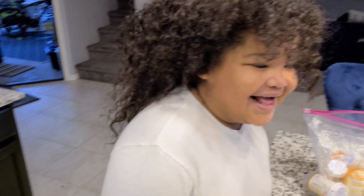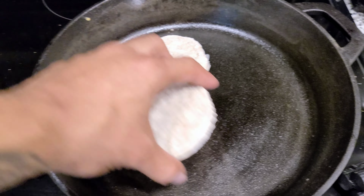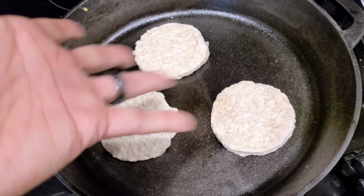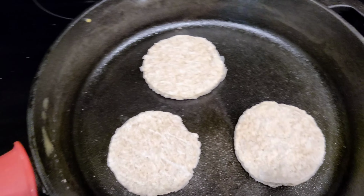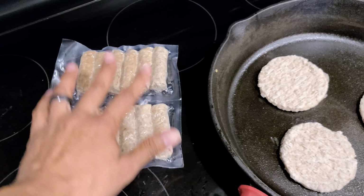Cash is going to try my biscuits. Now it's time to make his gravy. First, I'm going to go ahead and cook my sausage. I'm going to cook it long enough until all the grease comes out of it, and then I'm going to break it up. You don't have to be fancy, you can use these sausages too, the little cheap ones from the dollar store. I'm going to add them in.